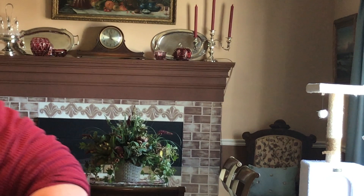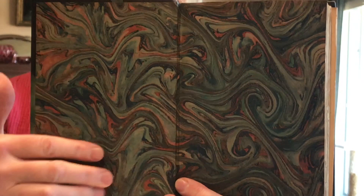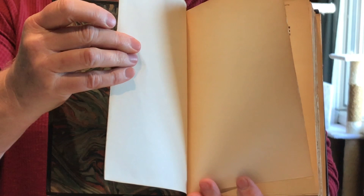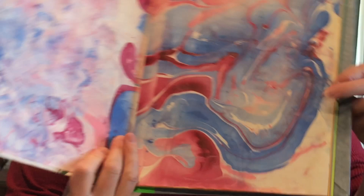And then I have another one that's more up to date — this one's from the 1930s. They did a little bit on the cover, more like a bleeding print. But then inside, you can see the really beautiful marbling. So they would print this separately, let it dry, and then they would glue it to the outside cover. They would actually glue it to an extra piece of paper.